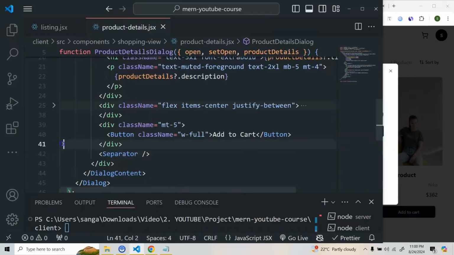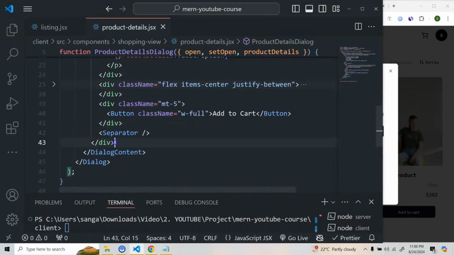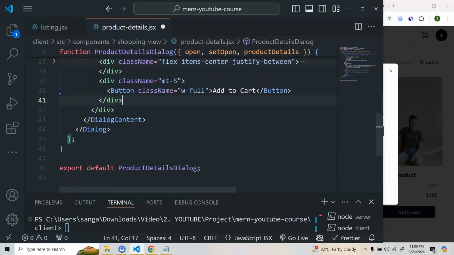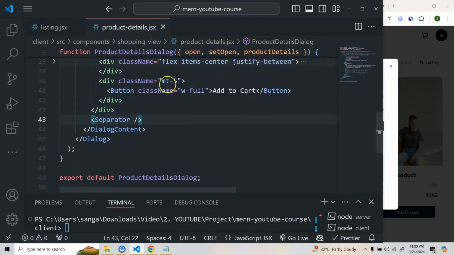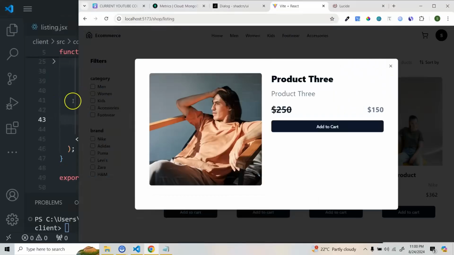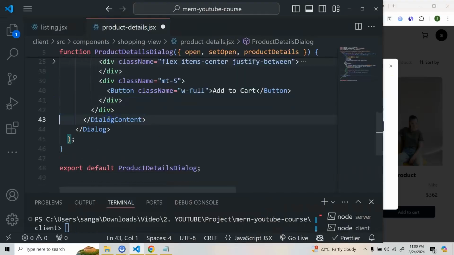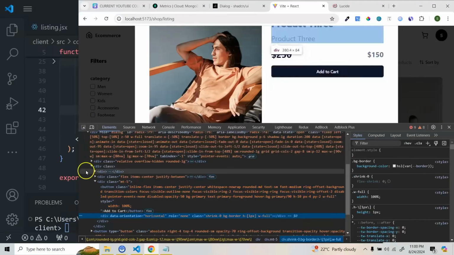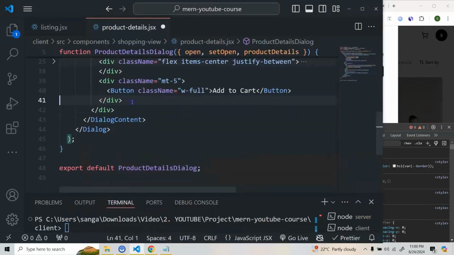Okay, and then we are adding here, let's keep it outside. Okay, this is coming here. I need, if I add below button, where it is coming, not able to see that only.